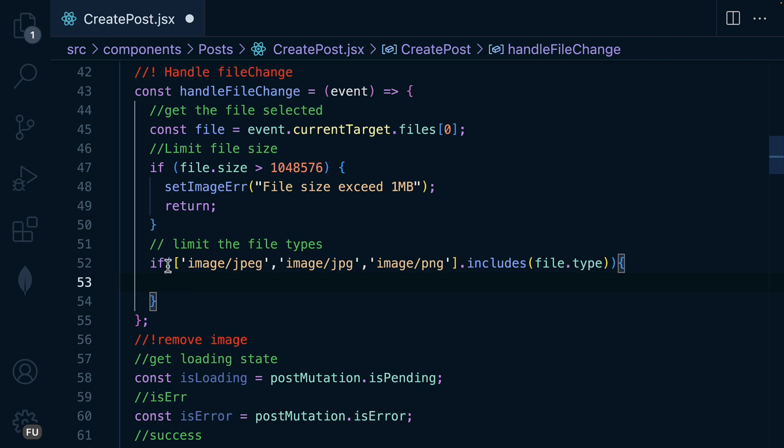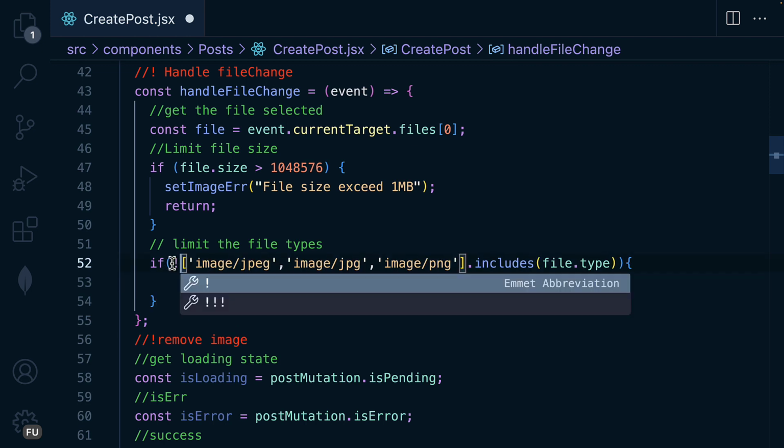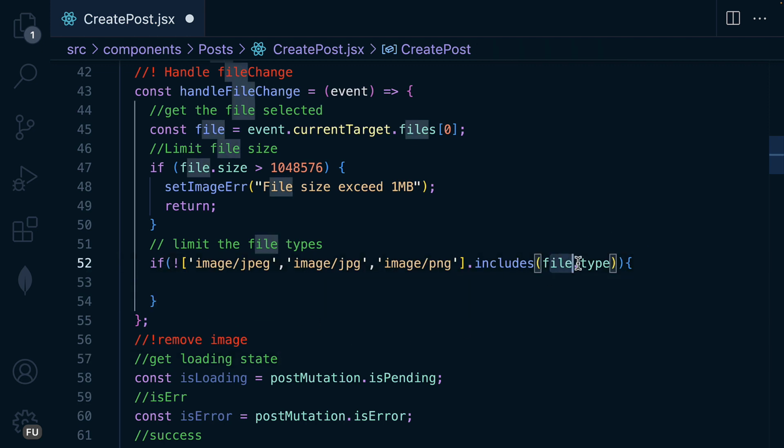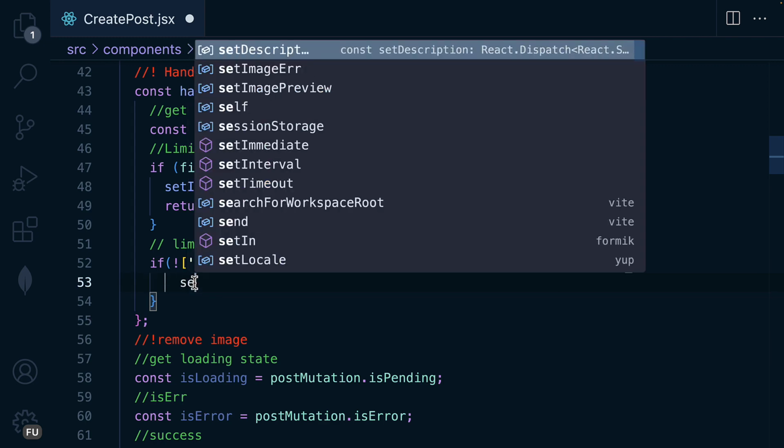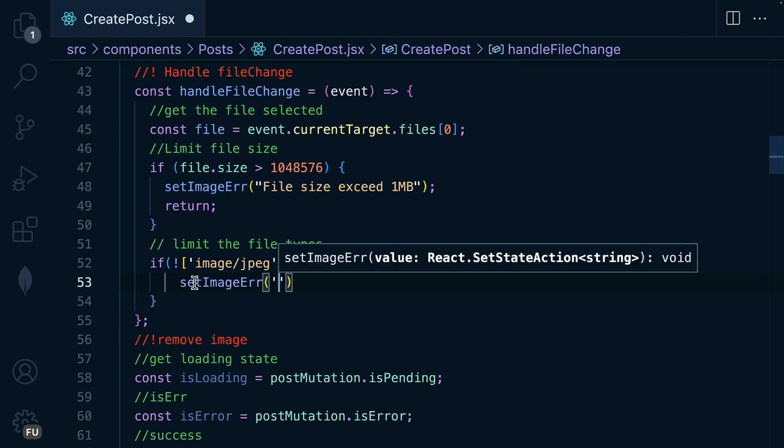It means that if the type does not include any of these ones, then the file the user is uploading, we don't support that. So we will say set image error, and we will say invalid file type.